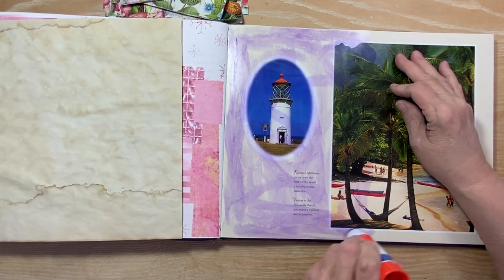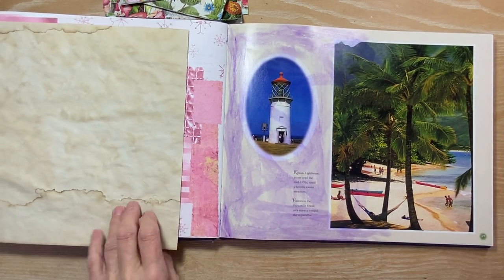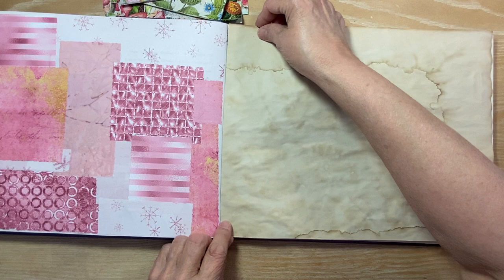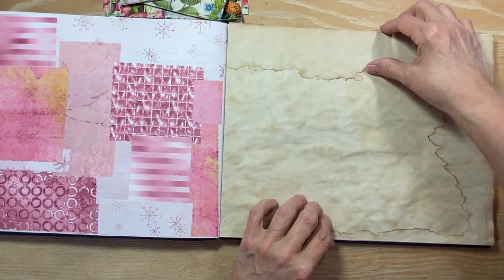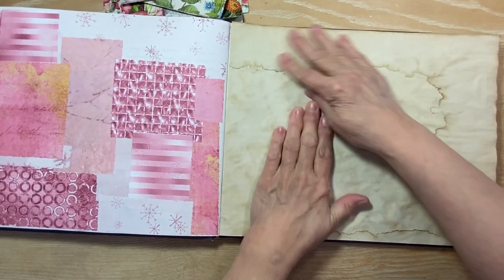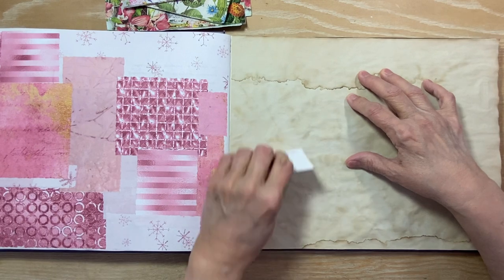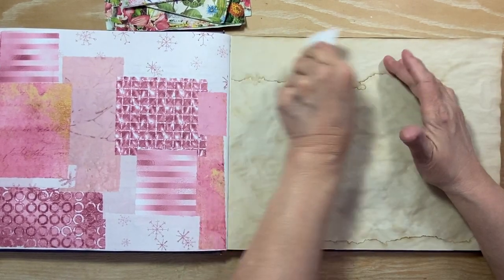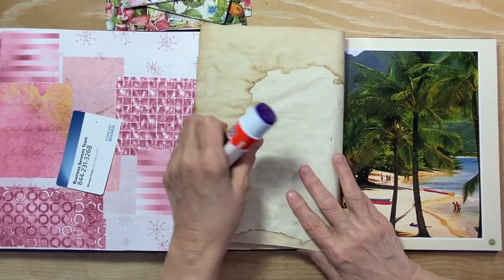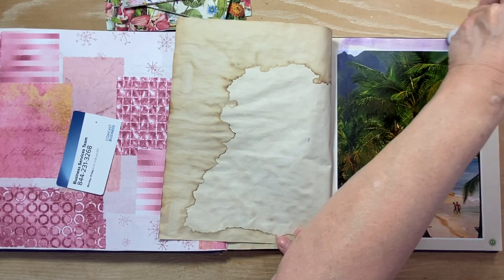Okay, and gotta get those edges good. I don't care if it gets over here. So I'm just going to start it, make sure it's even there, and start it over here. And I've got a card I can use. I also have a brayer, but this works just fine. Okay, so we got that. I'm going to pull that back a little bit. There we go. And I'm just going to glue the rest of it on.